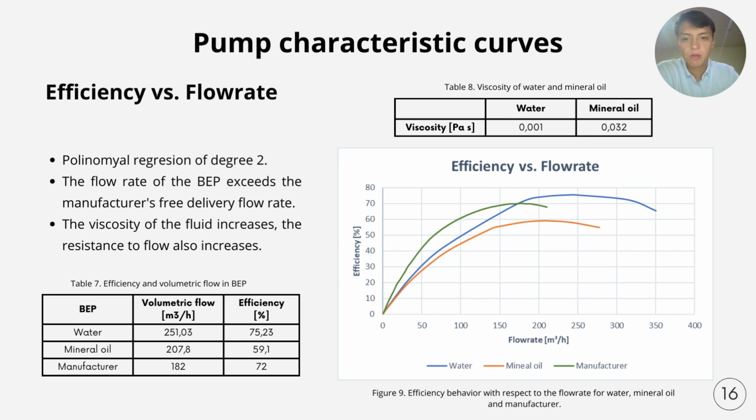This phenomenon is explained by the influence of the fluid viscosity with which the pump operates. As the viscosity of the fluid increases, the resistance to flow also increases, resulting in a greater demand for energy to transport the fluid through pump and pipes. Additionally, it is important to note that designing a pump for a specific type of fluid with particular characteristics is not equivalent to operating it with a different substance. This situation can provide a plausible explanation for why the best efficiency point is higher for water compared to oil.